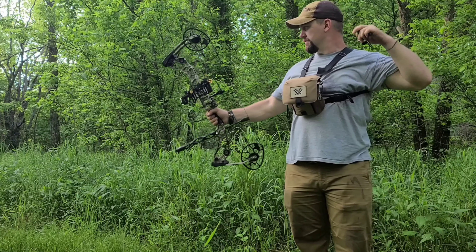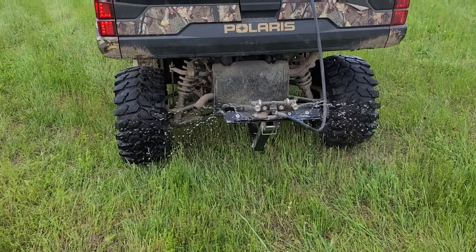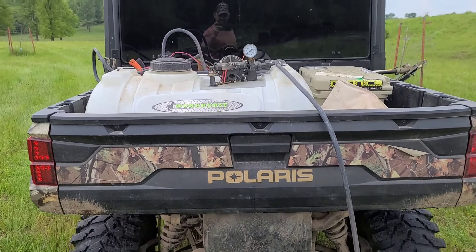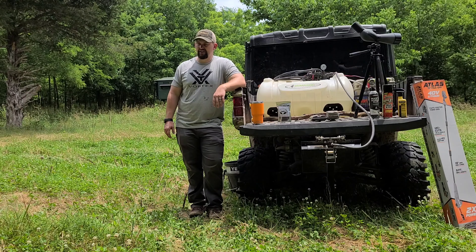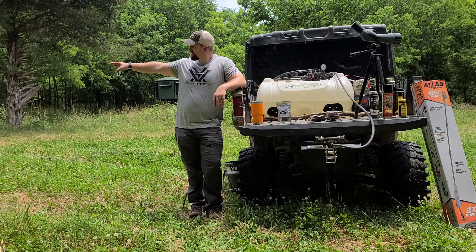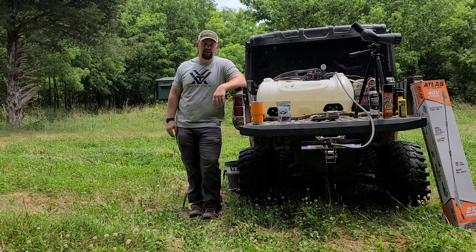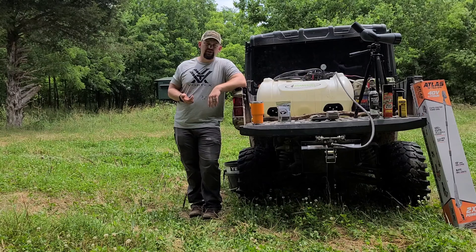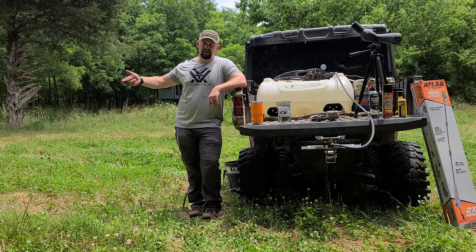We've been shooting the bow a little bit throughout the month of June and I'll start picking that up more going forward. The workhorse sprayer — that's what we're using, it's a boomless sprayer. Throughout the month of July, we'll start getting into that checklist. I've got a couple of new spots I think I'm going to try out for some food plots, so I'll get that swisher brush hog in there and get that stuff knocked down.